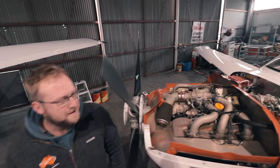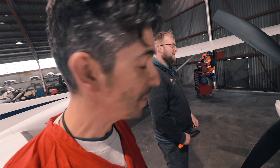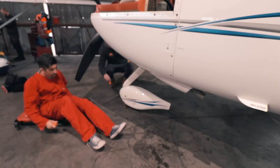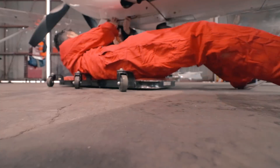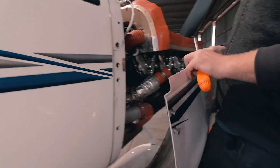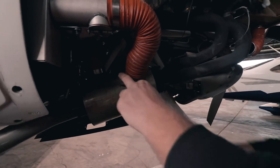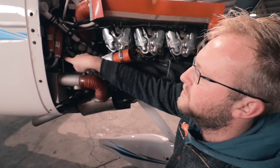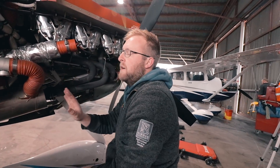On the other side of the engine is my favorite bit - the air conditioning compressor! That keeps me cool. What's next? Bottom cowls - that's why I've got the overalls on. The bottom cowl comes off. They call it a muffler but it's more of a shroud. Cabin fresh air comes in this duct from the scoop on the side of the cowl, mixes in this box, and if you control the heater knob inside, it mixes with the hot air from around the exhaust - that's your simple cabin heater.